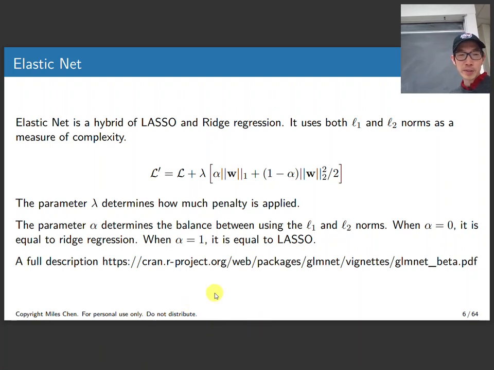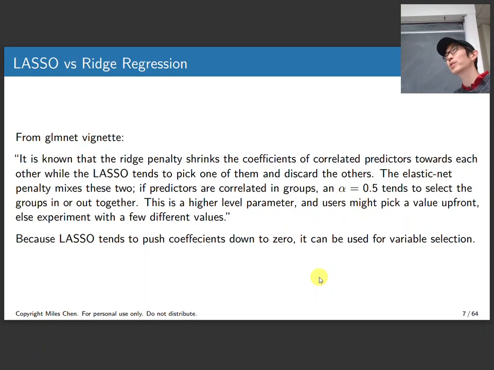And so we have that, okay? And so this combination is known as ElasticNet, okay? And it's implemented in this package called GLMNet, which is a popular linear regression tool. So you can use LM to fit linear models, and you can also use GLMNet to fit these regularized linear regression models, okay? And this is basically text taken straight from the GLMNet documentation.